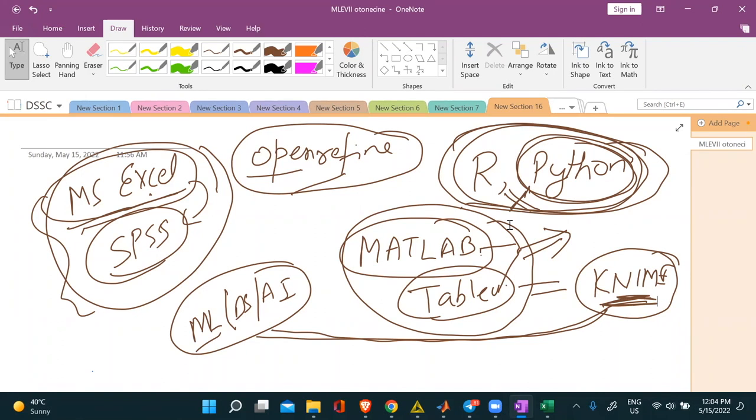As I said, for every data set, taking out some kind of pattern or some kind of intelligence from your data set is the basic goal of data science, and it should be useful for some policymakers, or it should be useful for making some kind of product. Then this analysis will be useful.